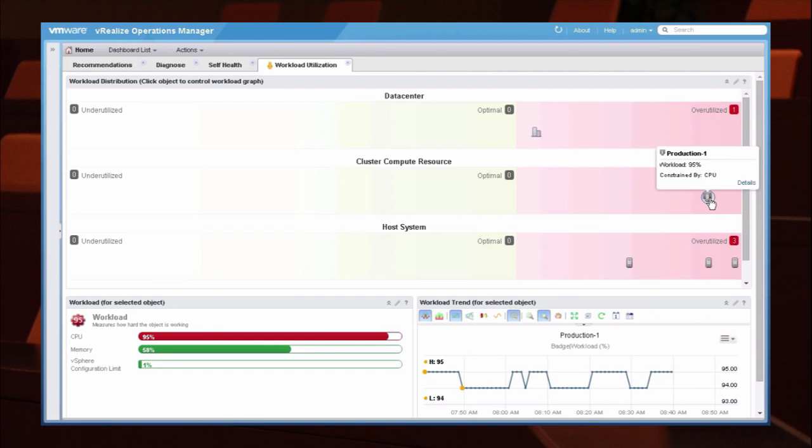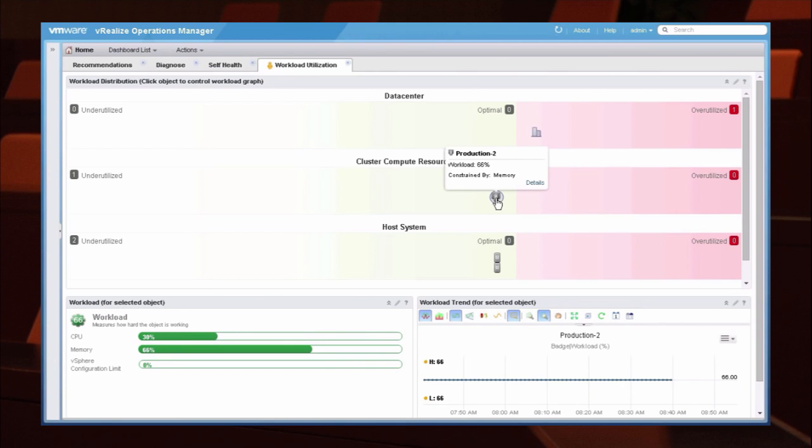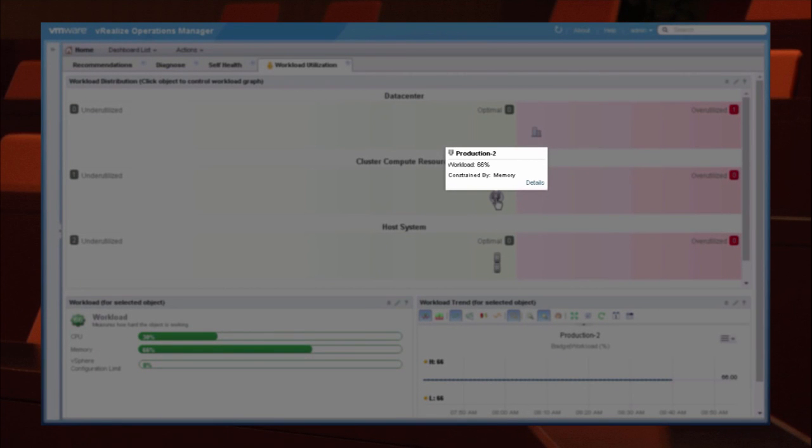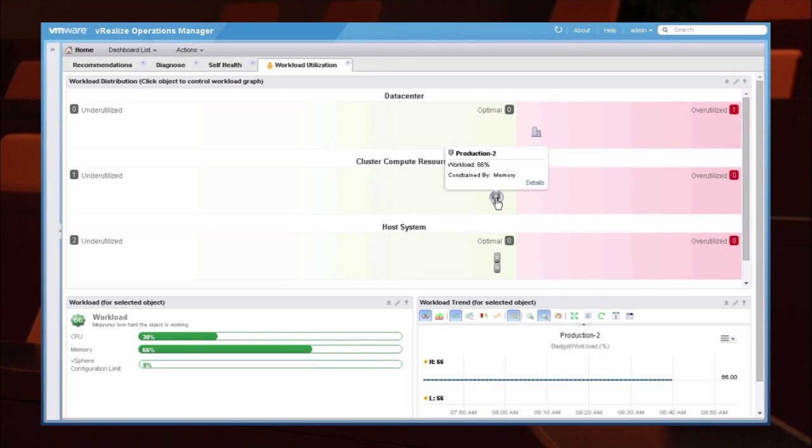Note that DRS could move VMs between these hosts to help VMs get needed resources, but there is little room left in this cluster. Therefore, this action will likely not lead to better performing VMs. On the other hand, the cluster Production 2 has a much lower workload score of 66 and has space available for VMs to run. In order to fix this, what we really need to do is to move some VMs between these 2 clusters. In any environment, keeping the clusters balanced helps to alleviate stress and reduce risk.